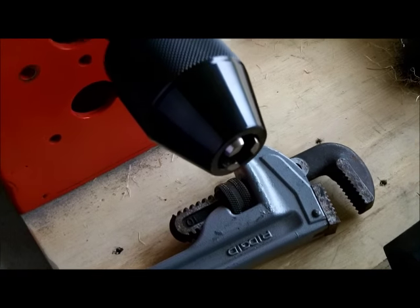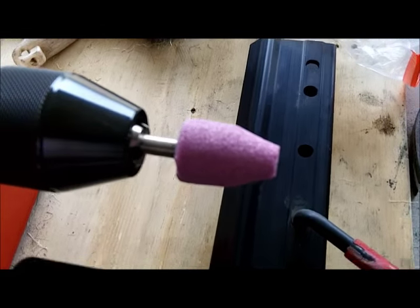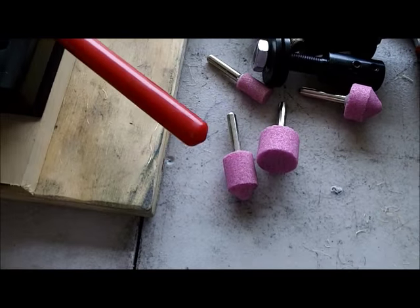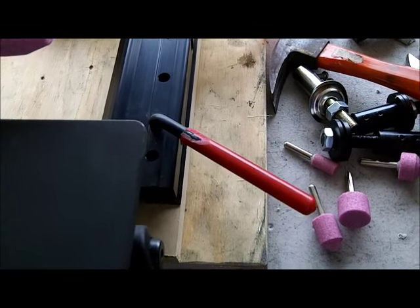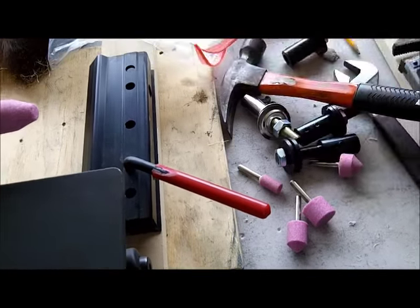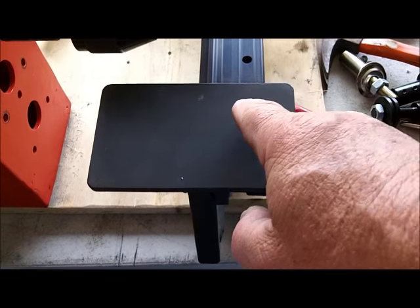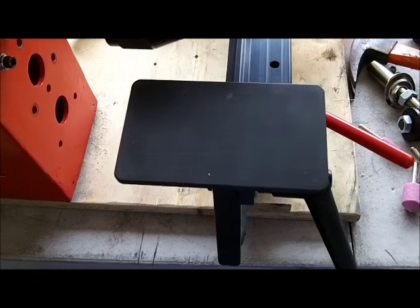Here are some sharpening stones I bought that have a quarter-inch shank on them — different sizes, different shapes. It's just like the buffs, the little felt bobs that you use for polishing, all different sized bobs. You can see if that table is mounted right there, it'll cover this whole range through here if you need to use it. The table goes in and out wherever you want to set it.